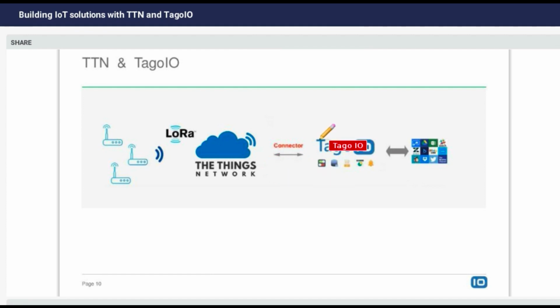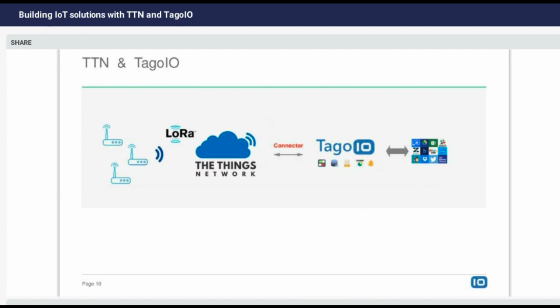So here's a simplification of the connectivity between TTN and Tago. So basically, when Roberto later is going to talk about how to connect things, he'll be talking about the connector. And the connector is what you do in the connection between the TTN and Tago. So if you have your device in a coverage area of the TTN, because you are using somebody else's gateway, or because you registered your own gateway, you'll be able to send the data to Tago to process this data, showing the map, showing the chart, and so on. And if you want, you also can send the data back through TTN to your device. So that's what I'm going to show here today.